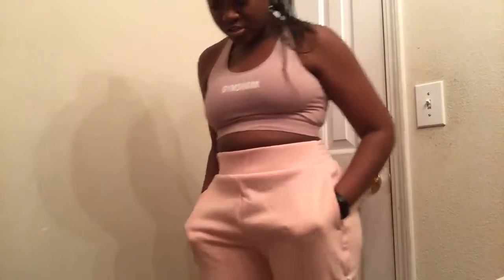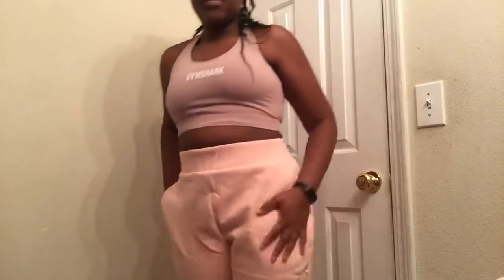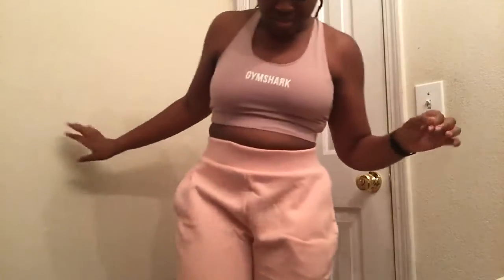This is the Arc sports bra. It feels more like a low-support sports bra to me — I don't know if it feels the same for anyone else. But oh my gosh, these things are so cool. This one is in the color I think is called something like 'Top Towel.' This color is 'Blushing,' and these are the socks.